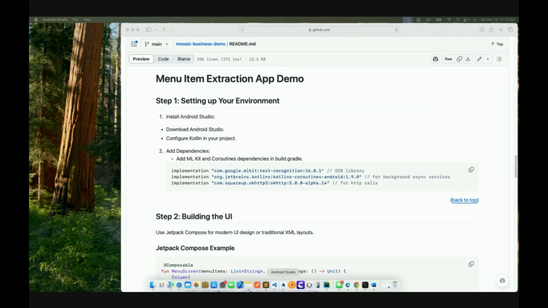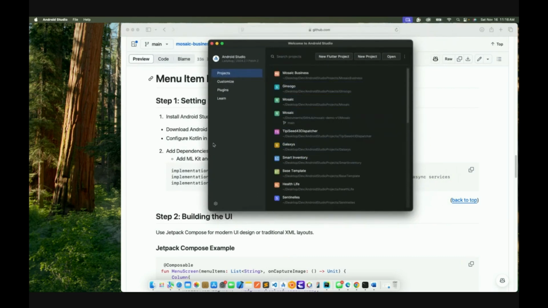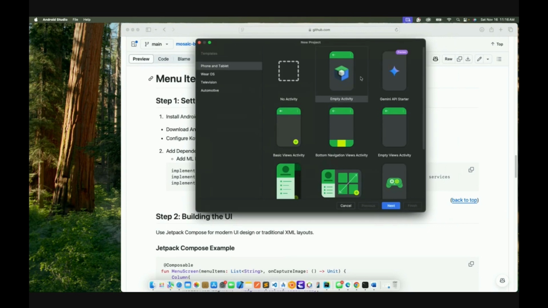so here, we're going to open Android Studio. Once we open it, we have all the project lists and all that. Then we're going to create a new project, just an empty activity. That means we'll have a main class and just a plain app.